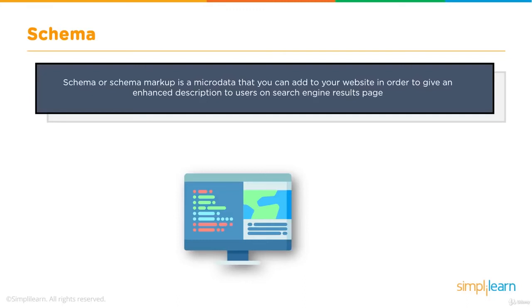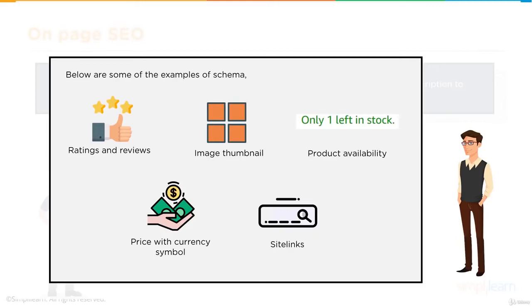If you think about it, it's collaborating with the search engine. The more basic information you share with the search engines, the better they understand what your web page or website is all about. The more information they have, the better opportunity you have to be ranked for that search engine query. If you have a website with reviews, images, or products with prices, in other words, an e-commerce website where you're trying to sell products, then you want to employ schema, because schema is snippets of information provided to the search engine so they can better understand.